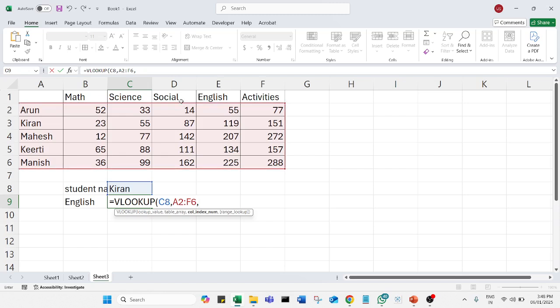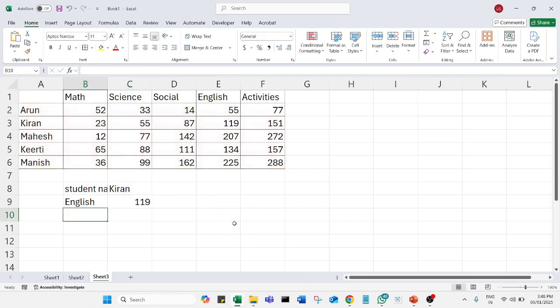So here I want to look for the column index that is 1, 2, 3, 4, 5. So I'll write 5 and then true or false. Okay, so I'll go for exact match, which is false. Okay, so let's see what we get here. We get for English we got 119, which is fine.